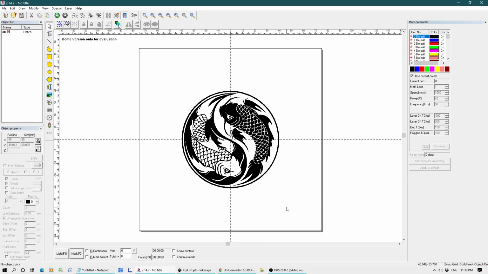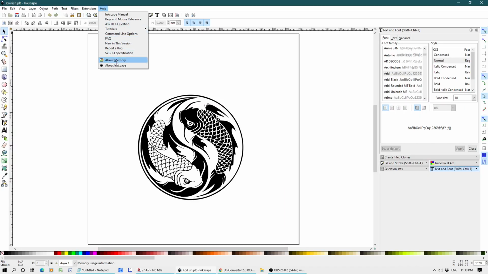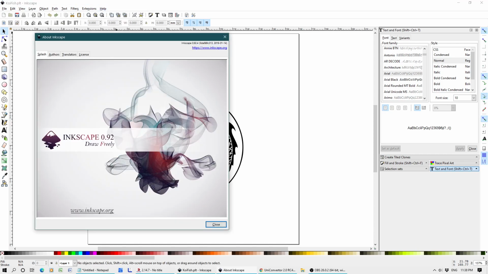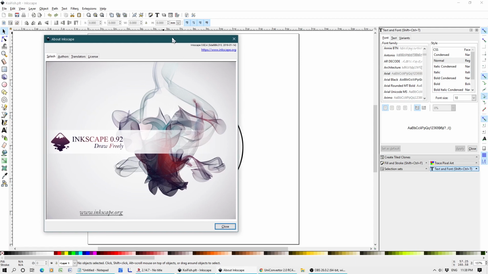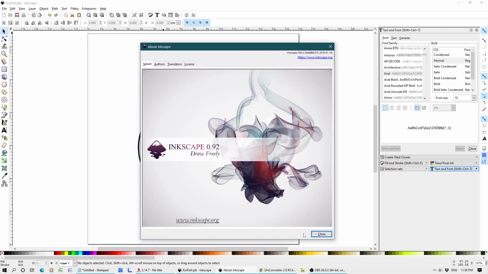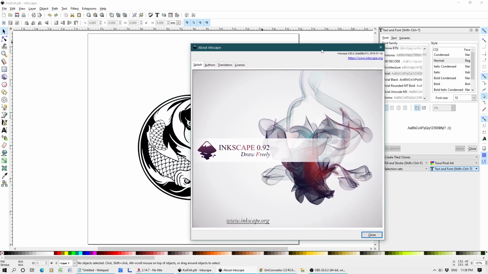So there you go. Hopefully this will be helpful to whoever uses Inkscape. Like I was saying, this topic is covered using Inkscape 0.92.4. I heard 0.92.5 is working. I haven't had a chance to upgrade, but if you are using Ezcad and you run into a problem where you need to save it and you're having problems with DXF, you should use PLT format. Okay, thank you for watching.